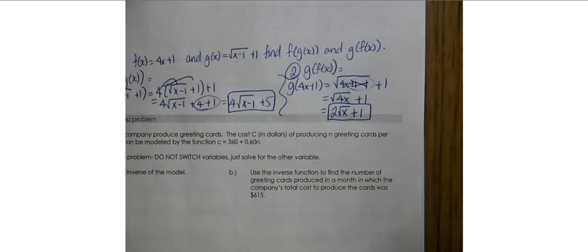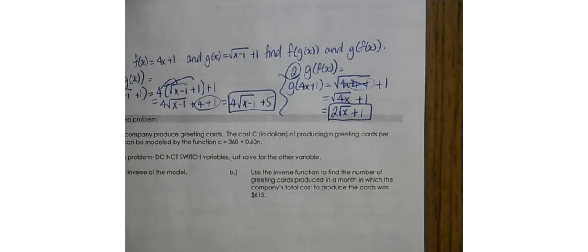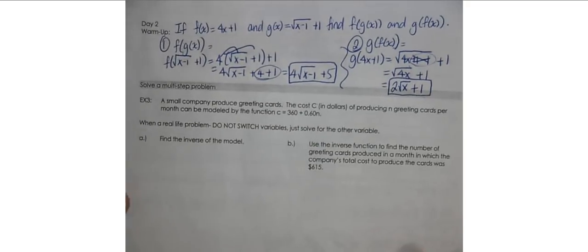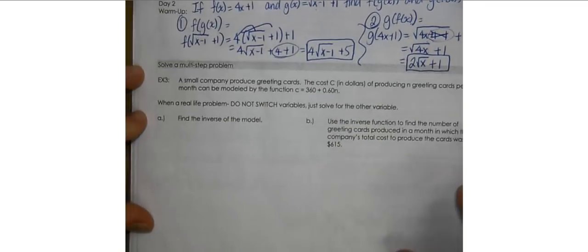So here we go. Our objective for today is to be able to solve story problems using inverses and identify the inverses of those functions. And I want you guys to be able to use the horizontal line test to determine whether a function's inverse is also a function. So that's our goal for today.